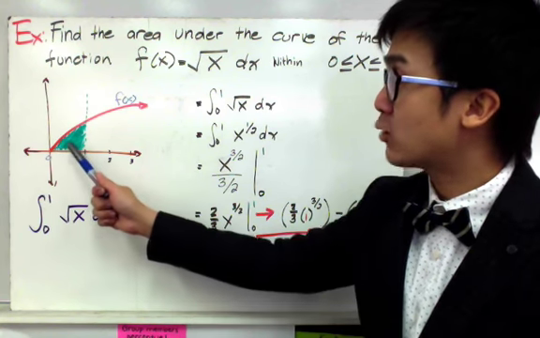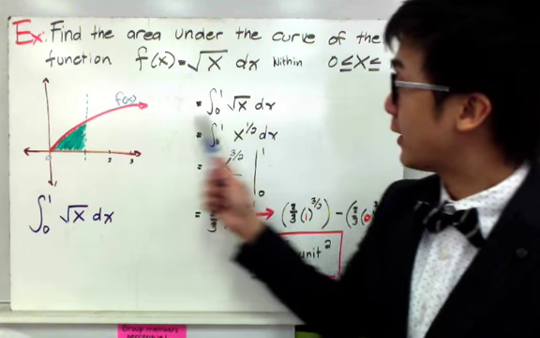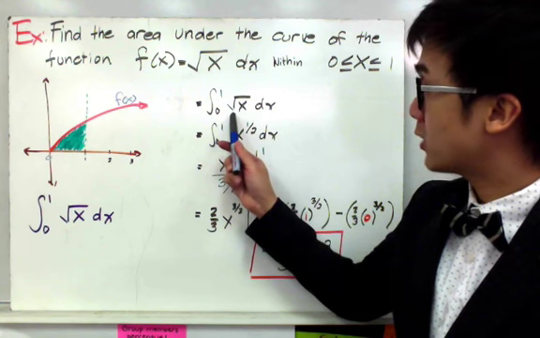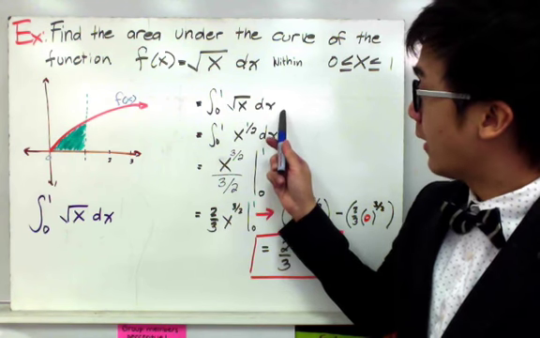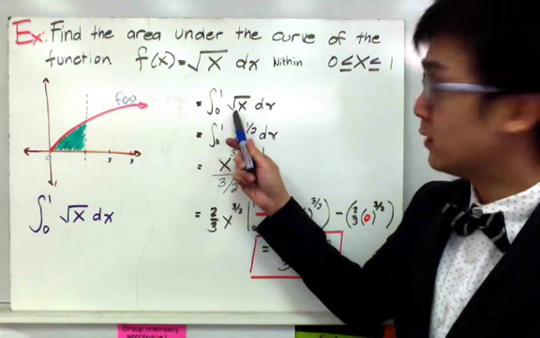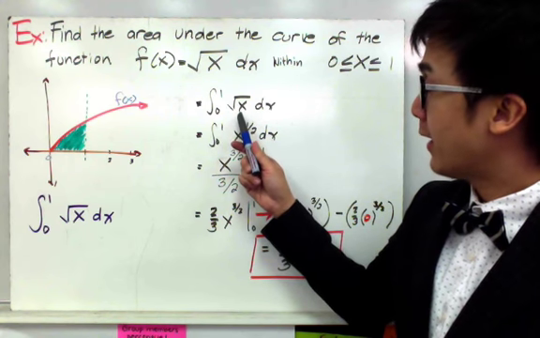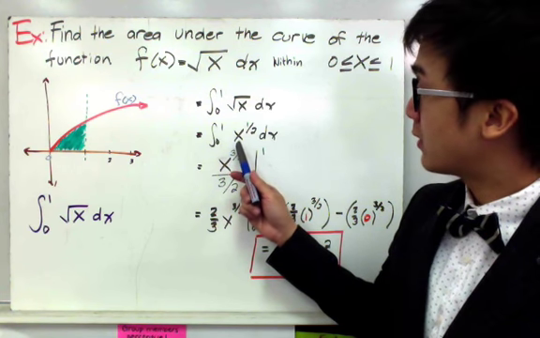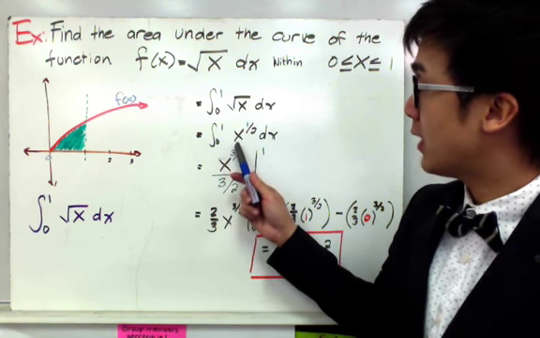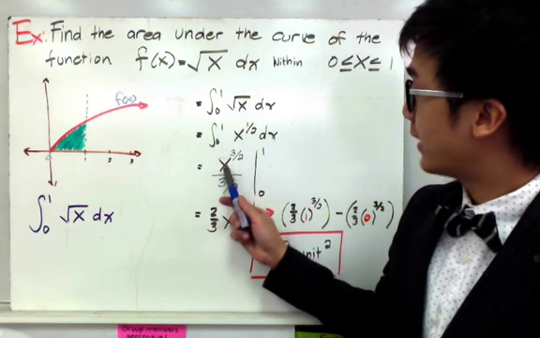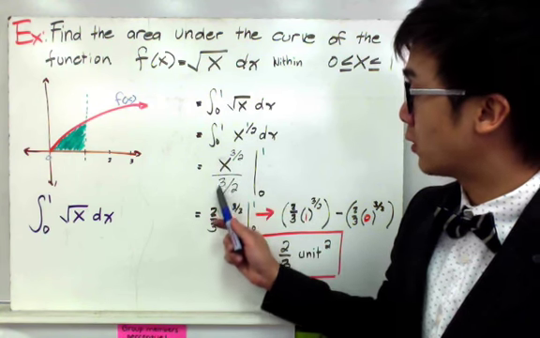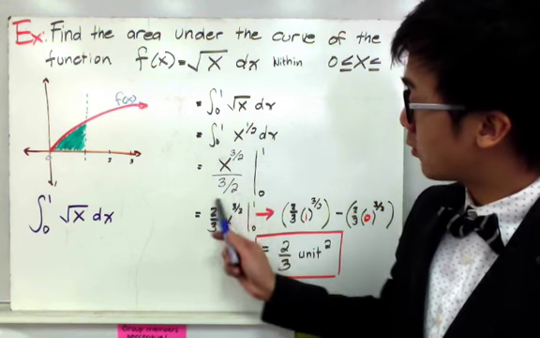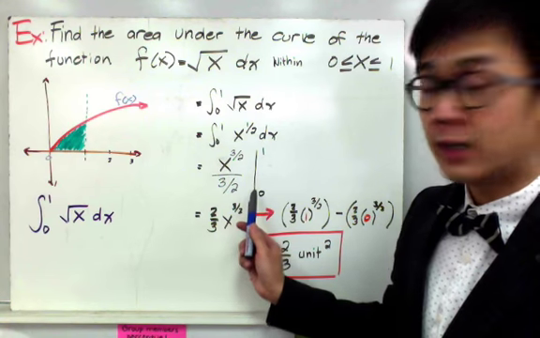Now, to solve for the actual value of the area under the curve, ito yung process or yung steps na gagamitin natin. So, ito yung function ng integration. Since nasa radical symbol yung function natin, i-change natin siya sa exponential para mas madali yung pag-solve ng integration process. Now, ang antiderivative ng x raised to 1/2 is x raised to 3 over 2 all over 3 over 2 from 0 to 1. So, dito sa process na to, makikita na natin na makukompute yung area under the curve.